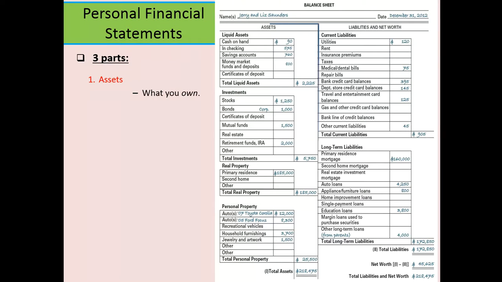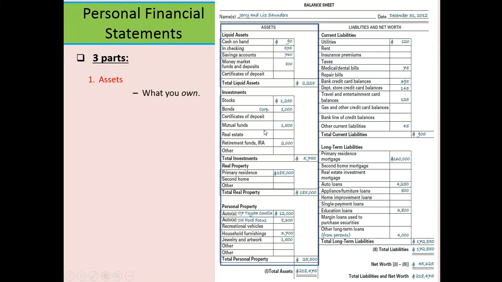First of all, people have assets. And these assets are broken up into parts. But generally, the way I want you to think about your assets is anything that you can turn into cash, right? Anything that can be sold and turned into money, the value of that. Obviously, cash is already cash. These things up here are called liquid assets because they're very easily turned to cash, if not cash already. So you'll see cash on hand, the balances in your checking and savings accounts, even short-term CDs, money market funds, and deposits.